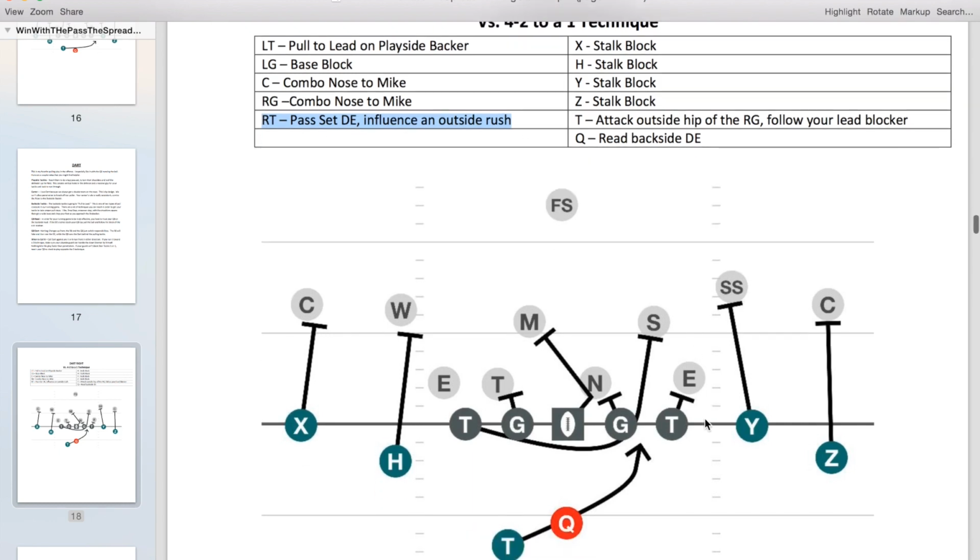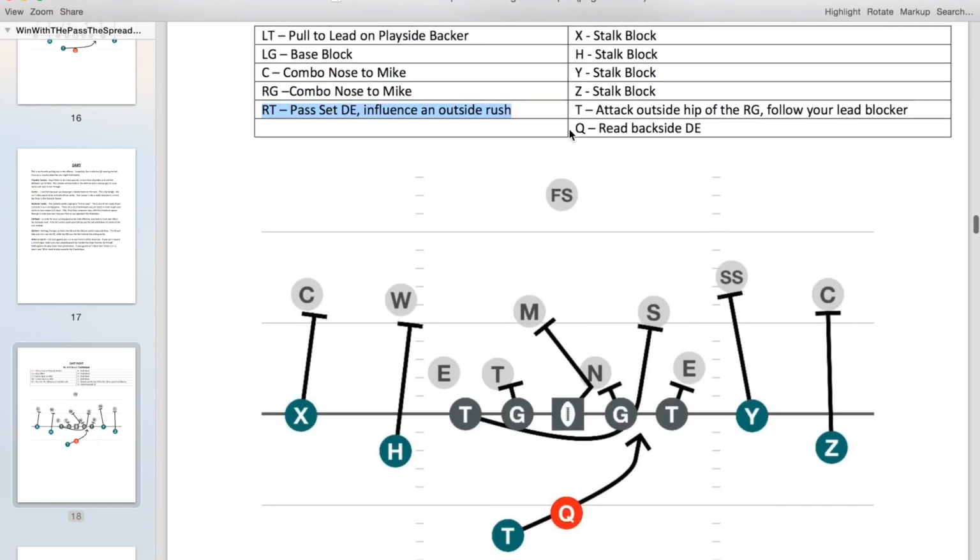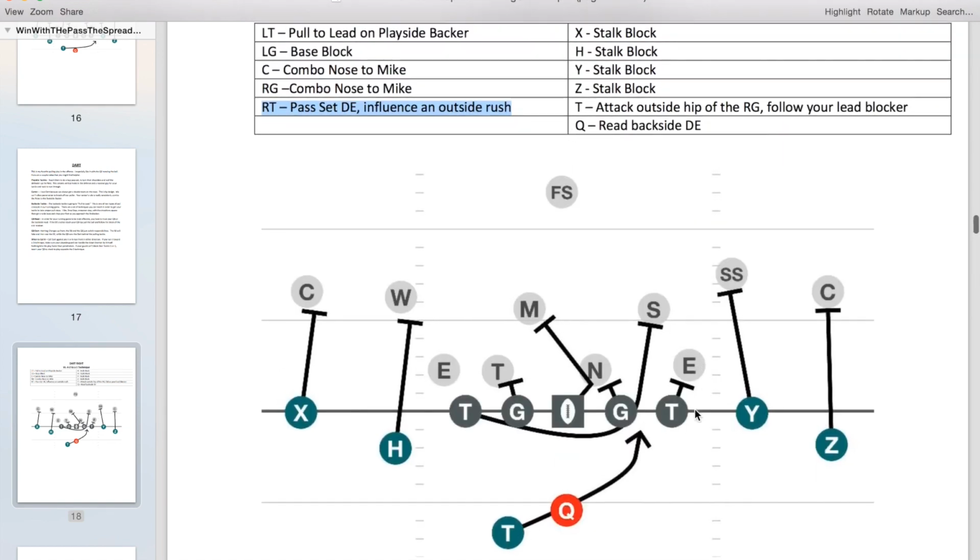So when you really want to run dart is when you're getting a true outside technique from this defensive end. Okay, so if he's in a wide 9 technique or 7 technique, really, because we don't have a tight end. But if he's playing a wide technique, even if he's just a shade outside, if you have outside technique from the defensive end, you can run dart, right? Because you can really invite this defensive end up the field by just lazy pass setting.